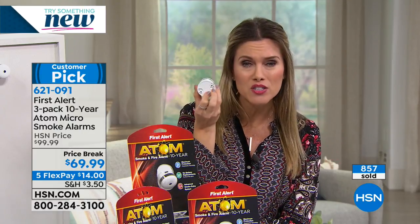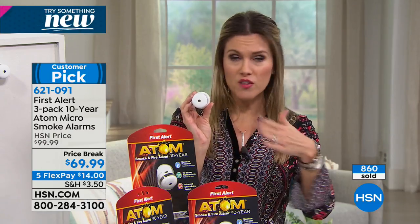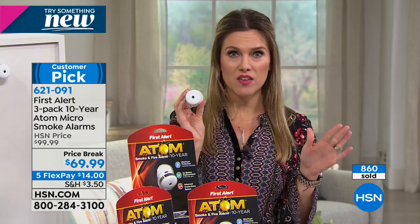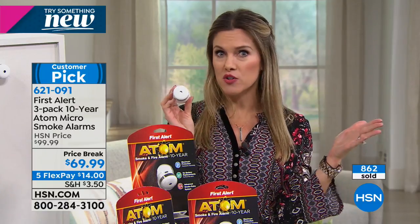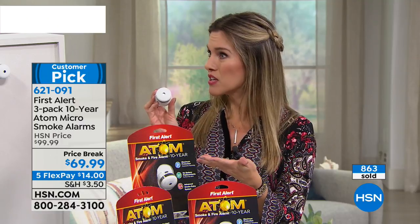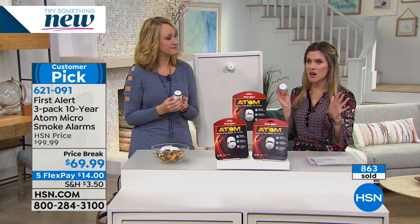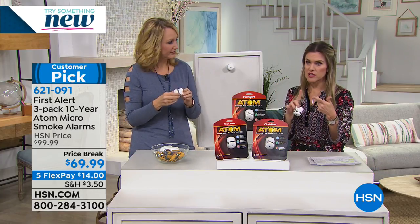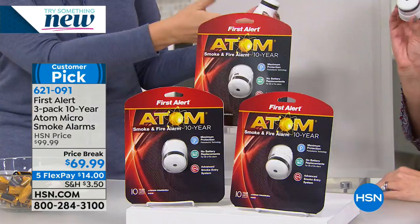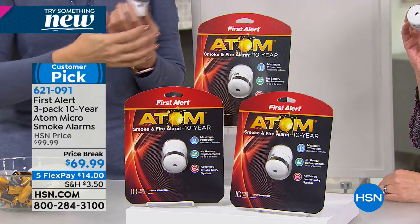We're the only place you'll get a three-pack at that $30 savings with flexible interest-free payments and the 10-year battery. You could be out of your existing home in 10 years, but you could take it with you. Think about family members who aren't looking out for themselves — senior citizens, your grandparents, parents, in-laws. And you can split these up; if they need one extra or you need two, this three-pack could work for multiple family members.